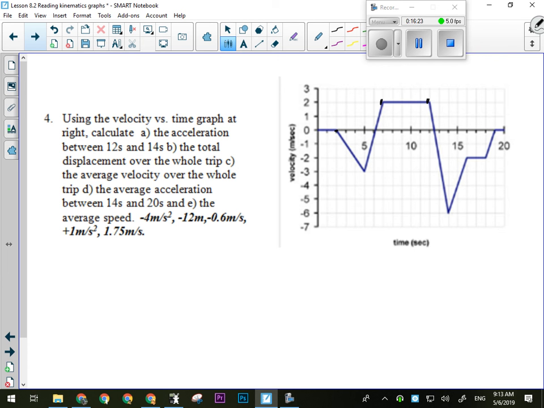And then it abruptly accelerates forwards. Does it move forwards? No. That's the weird thing. I can accelerate forwards while moving backwards. Right, I'm just slowing down. Right? When I throw something up in the air, it moves upwards, but accelerates downwards. Okay? So it's possible for acceleration and velocity to have opposite directions.